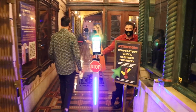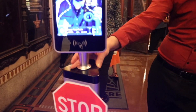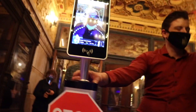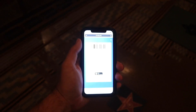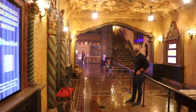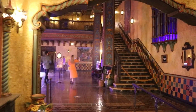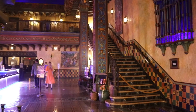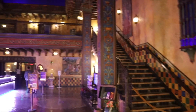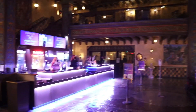I'm about to get my temperature check. They have me pull down my mask briefly for the forehead scan — and I'm good. Oh my gosh, here we are. It's been over a year since I've been in here. It looks just as I remember it. Absolutely gorgeous in here, and this is just the lobby. I'm going to get some treats in a moment, find a seat, explore a little, and try the mobile ordering. But first, let's explore. We're not allowed to walk up the stairs here — that's a first. Check out that staircase up to the upper balcony.